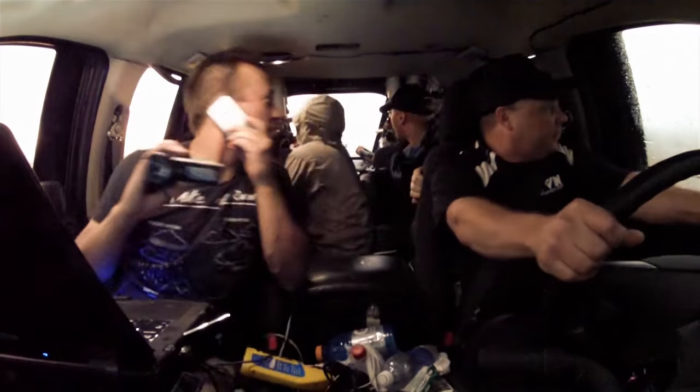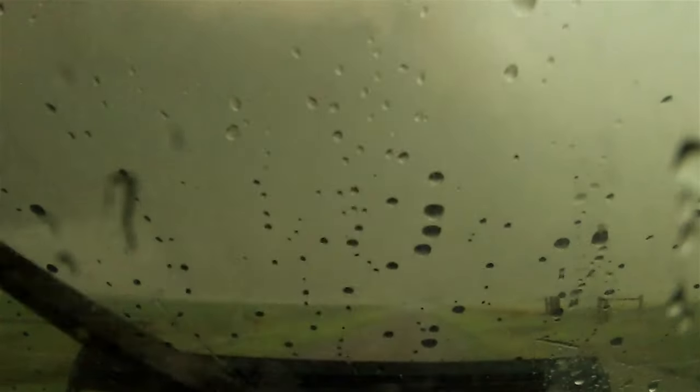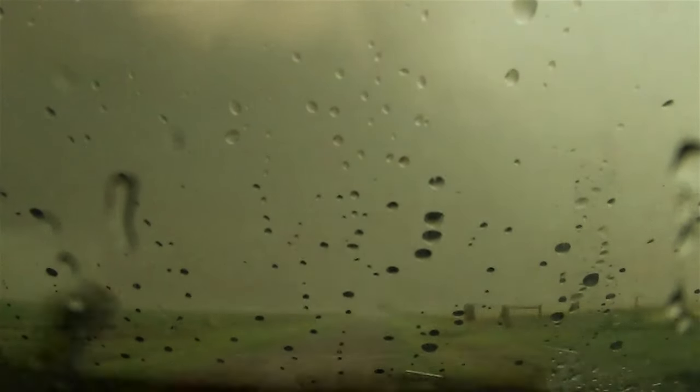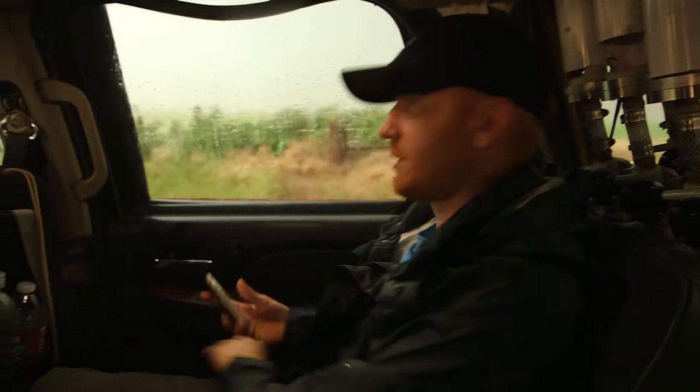Everybody okay? Back her up. Back up. Watch you don't get rear-ended here. Can we get out of there? Wow, all right, we just ripped the hood off. Okay. Nah, the tornado actually ripped our hood off of the Dominator. The hood is missing. Oh my gosh. Go that way, go back. Just wow. Down line. Yeah. You guys all right?